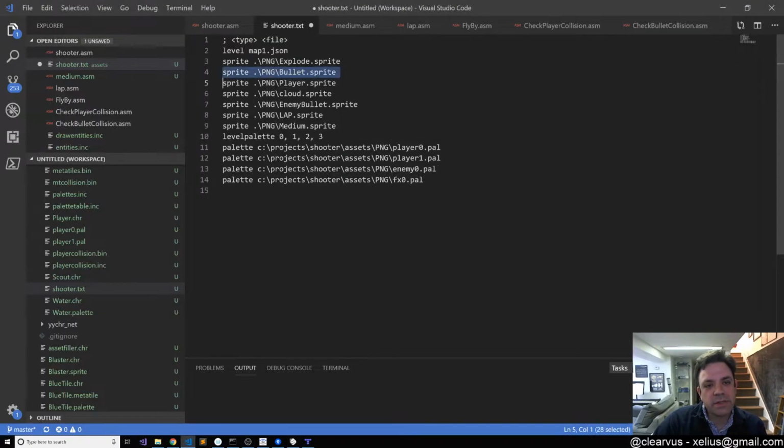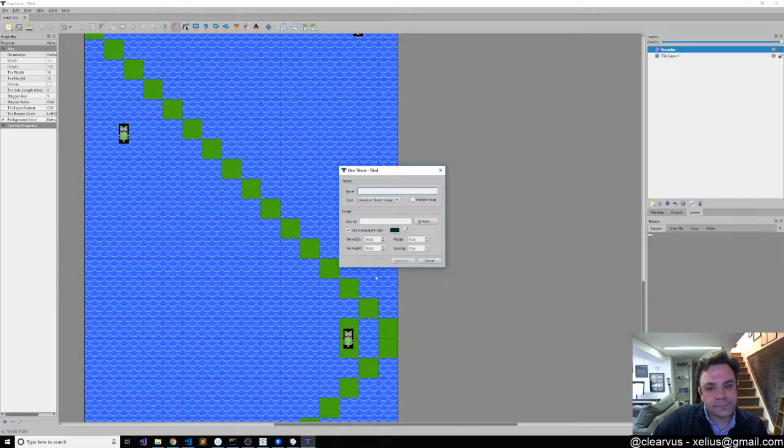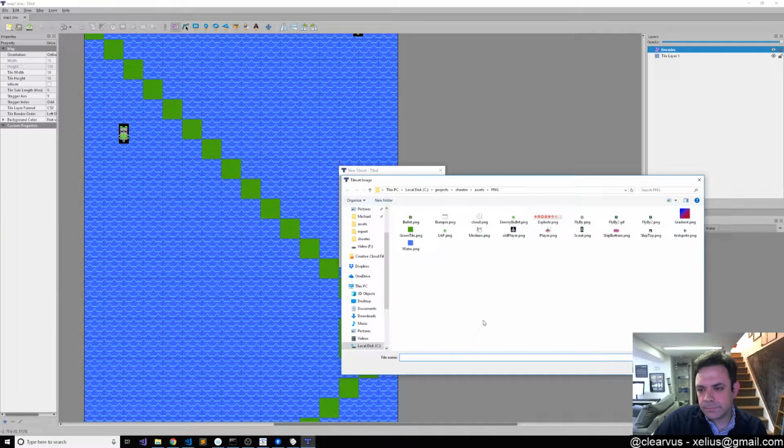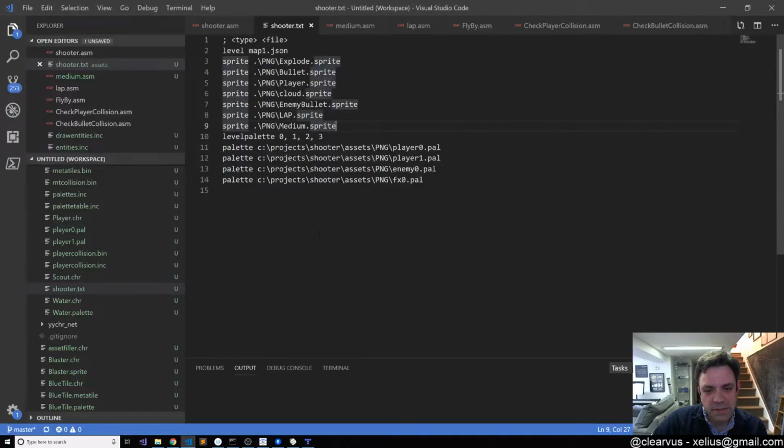Well, actually, you know what? I take that back. We have enemy bullet. Let's add it as a new type of tile set. Let's call it enemy stream. That's 8x8, isn't it?